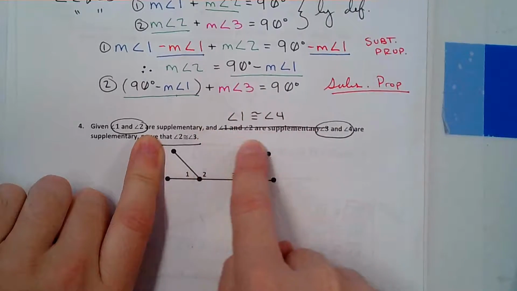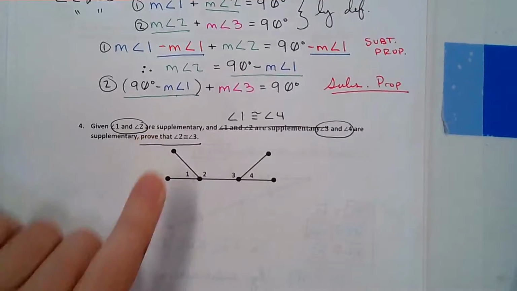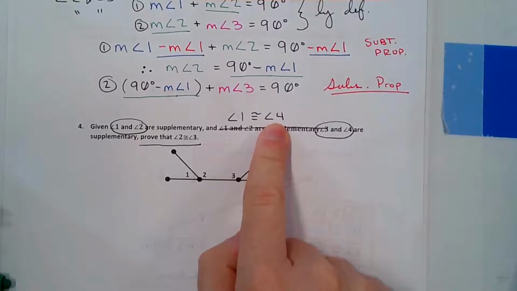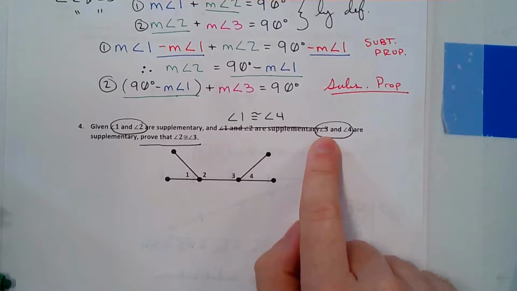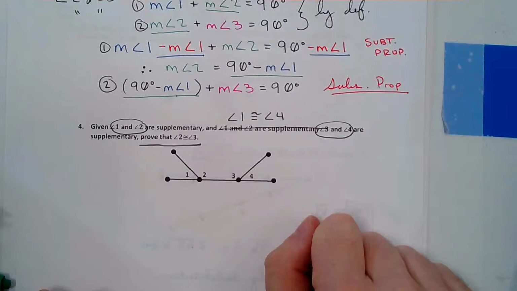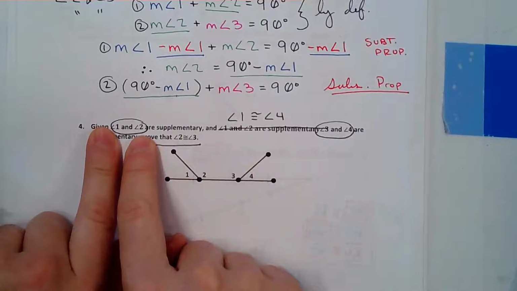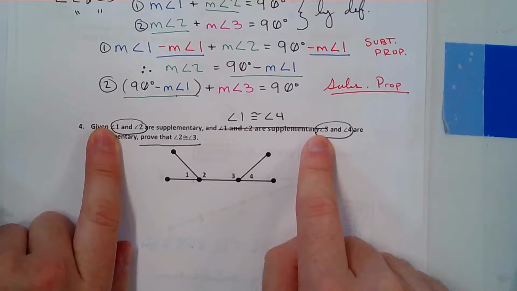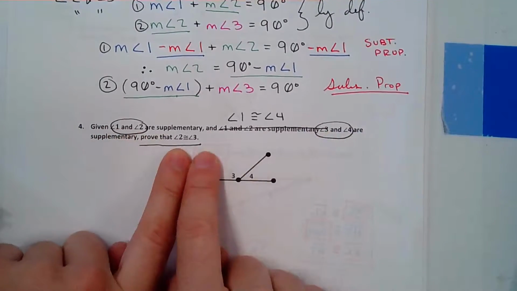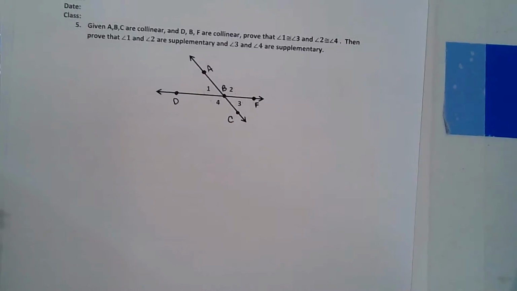1 and 4 are the same, which means you can switch them out, right? 1 is 4, 4 is 1, so wherever you see them, you can just switch them out for whatever you want. So what if I know 1 is 4, right? I have an equation with 3 and 4 in it. I have an equation with 1 and 2 in it. If 1 is 4, well, I can write something with 4 and 2 in it. That's pretty useful. And 4 and 3 in it. Well, if 4 and 3 go together and 4 and 2 go together, I can switch those out to get 2 and 3 together. Give that one a shot. That's not going to be easy, but I want you to give it a shot.